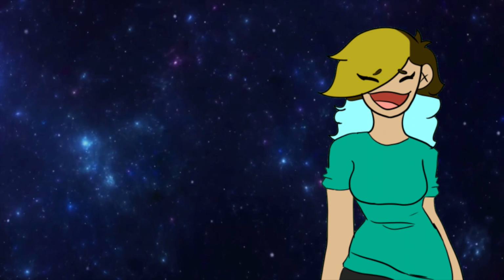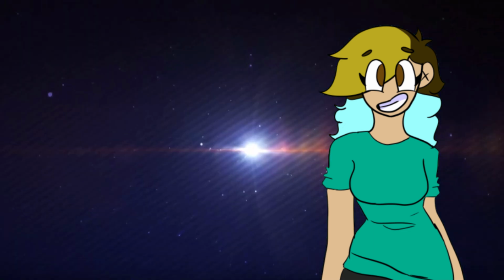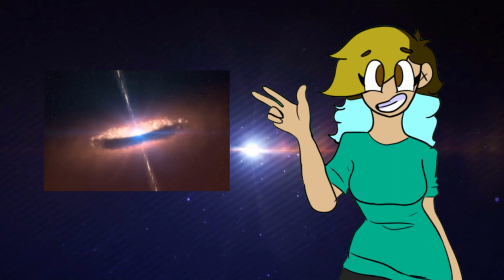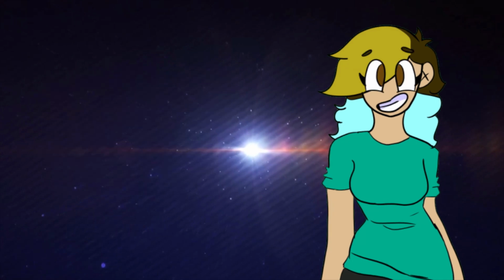So, the birth of a star takes place inside a hydrogen-based dust cloud called a nebula. Over the course of thousands of years, gravity causes pockets of dense matter inside a nebula to collapse under their own weight. One of these contracting masses of gas is known as a protostar. Once it turns into a star, it will continue to burn energy and glow for billions of years. This state of a star is called the main sequence. It will be in this state for the majority of its life. The star will remain this way until it runs out of hydrogen.